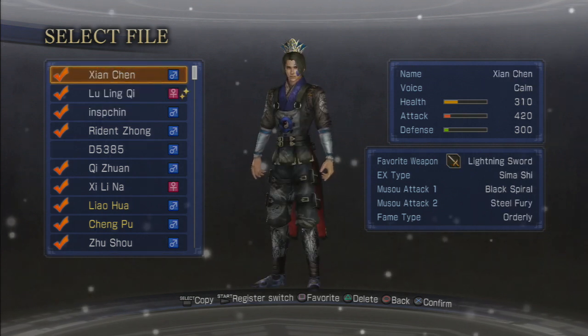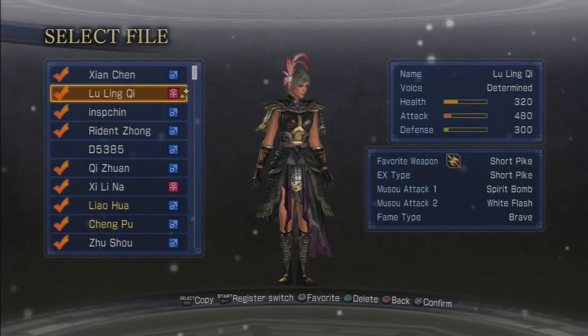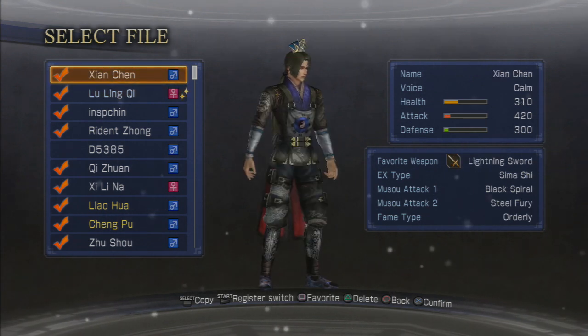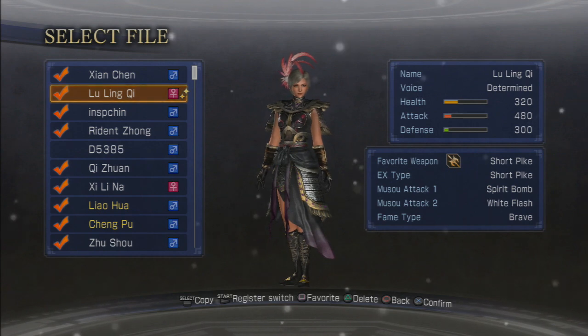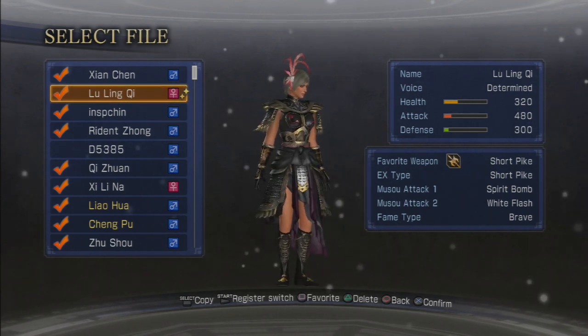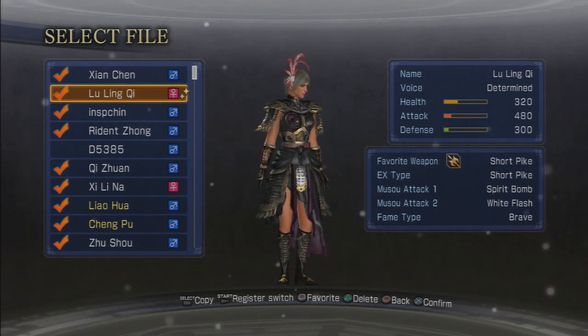I did my first playthrough with this Lu Lingqi creator warrior that I made. I think this is my second, because this was my first, and Lu Lingqi was my second creator character. So I used her first in one of my playthroughs, though. So that would explain the sparkles. She has her player history noted, so she'll have her own designated AI, so to speak.